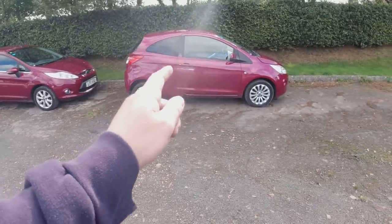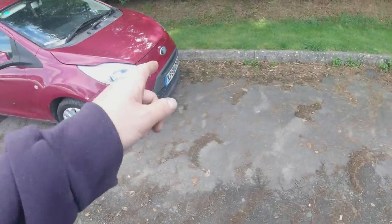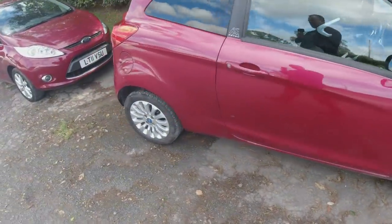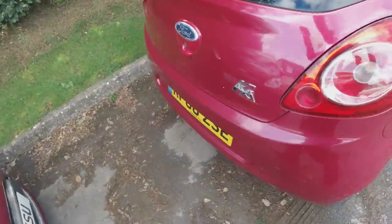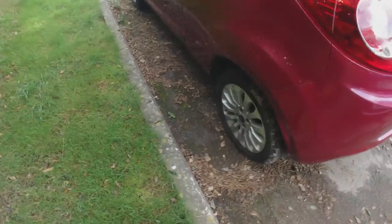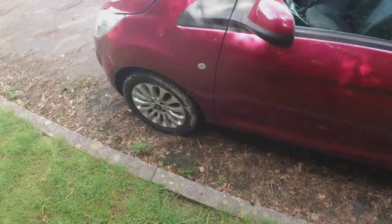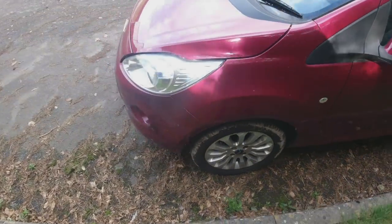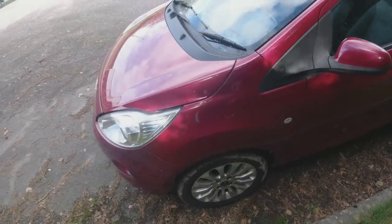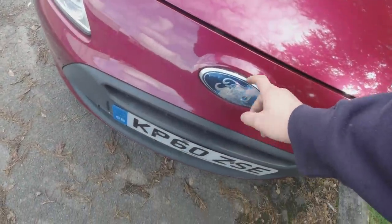So what we've got in is the little Ford Ka on a 2010 in this nice metallic pink colour. Paintwork overall seems good, only very minor scuff down there on that corner. Bit of a scratch there - we'll see how that cuts out. I don't think any of it is going to merit paint. Just a little touch-up pen maybe, though we've got quite a deep scratch there. At this price point it probably isn't going to merit doing lots of work. Maybe try and get hold of a new badge to tidy that up.